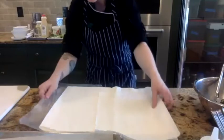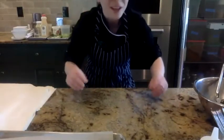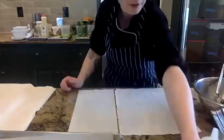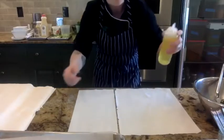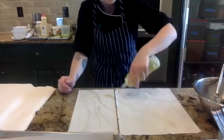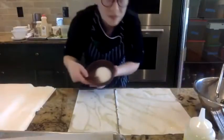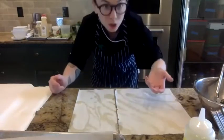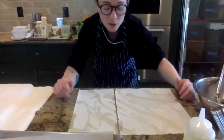I want a nice clean, dry work surface — you don't want to work with the dough while your surface is wet. I'm going to pick one sheet up and lay it on the work surface, then drizzle it with olive oil. If you don't have it in a squeeze bottle, you could brush it on or just throw it on — it doesn't have to be perfectly brushed. I'm also going to use a little bit of salt to season it. You can also season the layers with other spices like smoked paprika or cumin, or use thyme or other herbs to get flavor in between the layers.